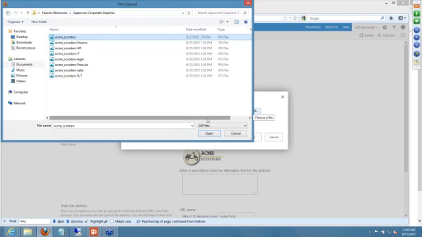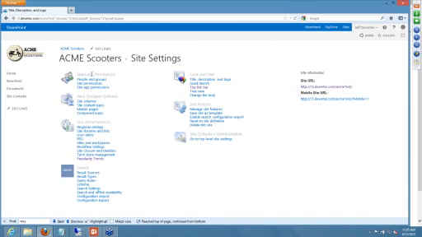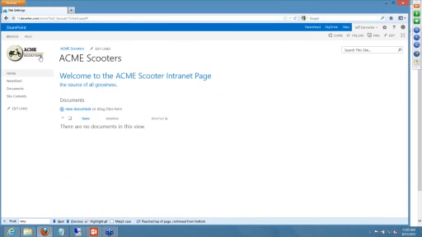We would find the main logo for Acme Scooters and just click OK. Takes us back out of it. Click OK to save that change, and head back to the main page. It, like in previous versions, is clickable to take us back to the main page. Now you'll notice that we have a little text here welcoming us in.